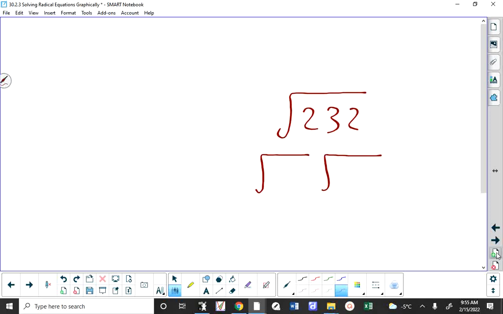Here's why I know there's not a bigger perfect square. If there was a bigger perfect square than 4, then there would also be another perfect square in 58. And there isn't. 58 is, I believe, 2 times 29, which are both prime numbers. And what that means is that root 232 is 2 root 58. This is something you're going to have to do a lot of in trigonometry in this course and in other units. So root 232 is 2 root 58.